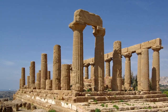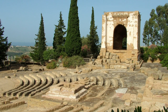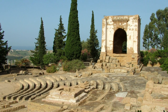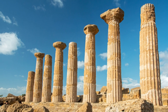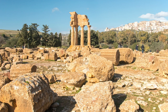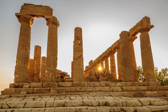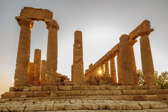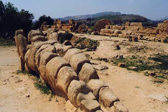The Valley of the Temples is located in Agrigento on the island of Sicily and is home to some of the most outstanding examples of Magna Graecia art and architecture, meaning they are some of the best preserved Greek ruins in the world outside of Greece. The majority of the monuments were first constructed in the 5th century BCE and includes the remains of seven temples in the Doric style of architecture, as well as an Olympion field, catacombs, and a necropolis.